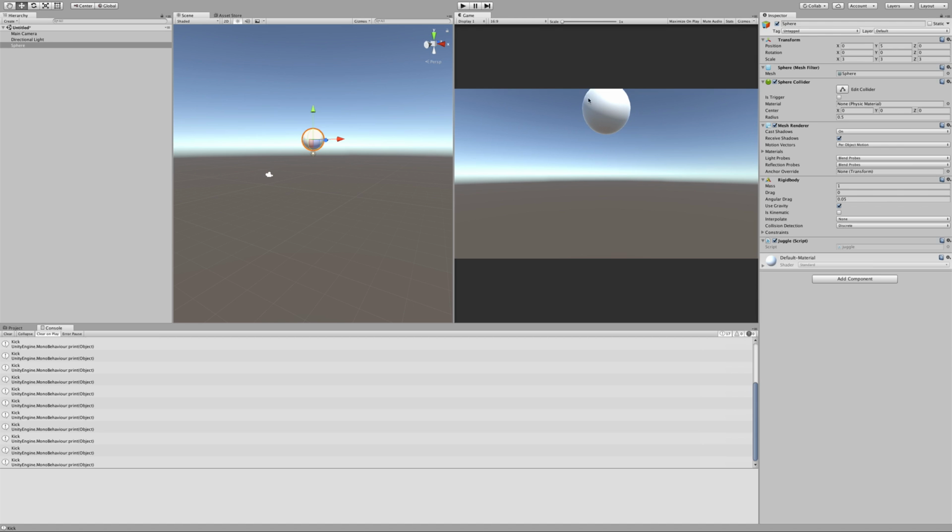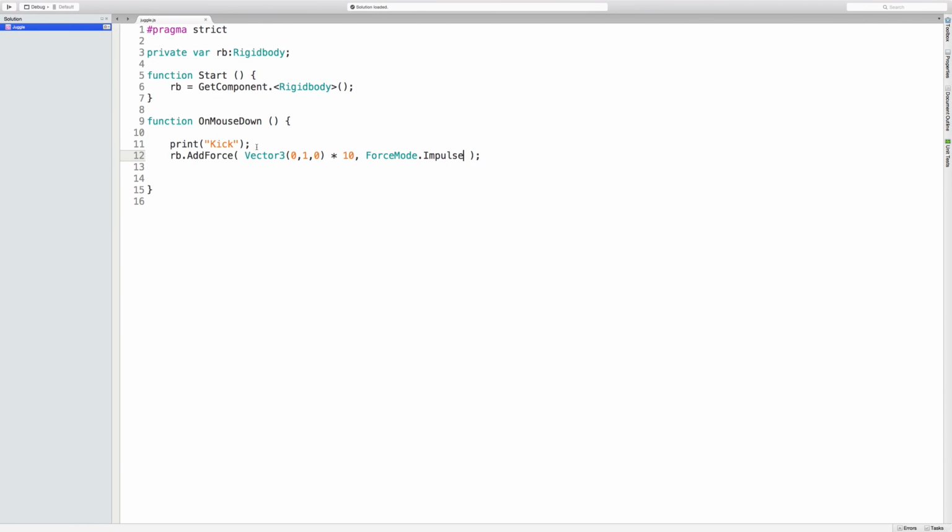So here I've got this situation where the ball seems to be too heavy. Now, of course, if this was a soccer ball and you kicked it, there's no chance of the ball breaking the force of your kick. So that's what I want my game to be like. What I'm going to do here is just before we add the force, I'm going to make sure that the ball is suddenly not moving, just for a frame.